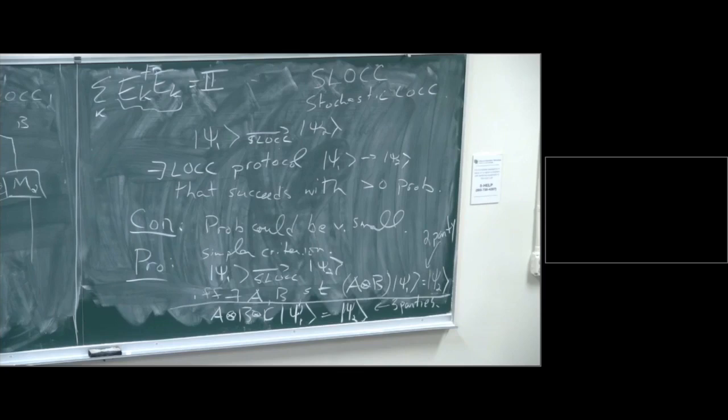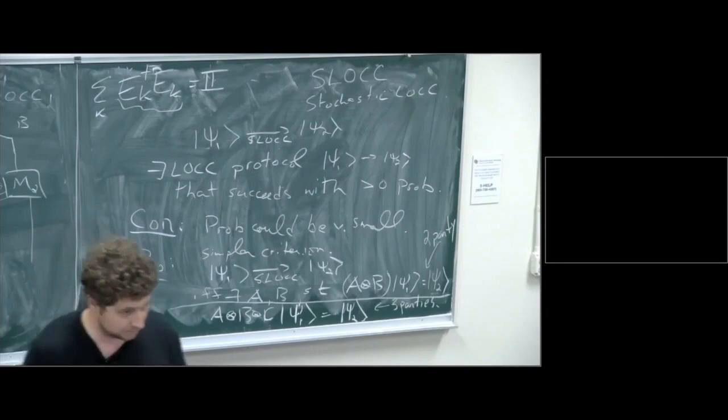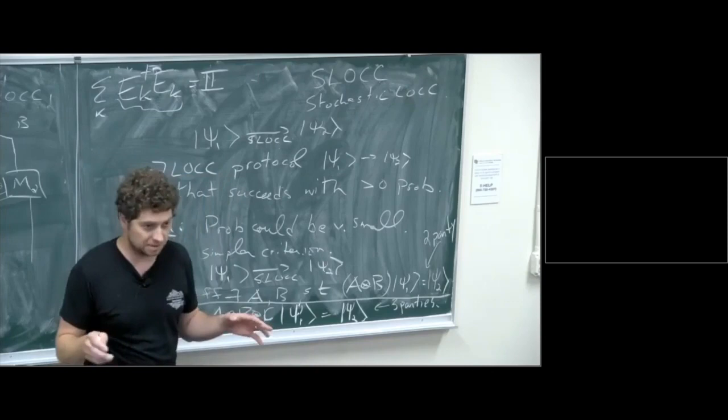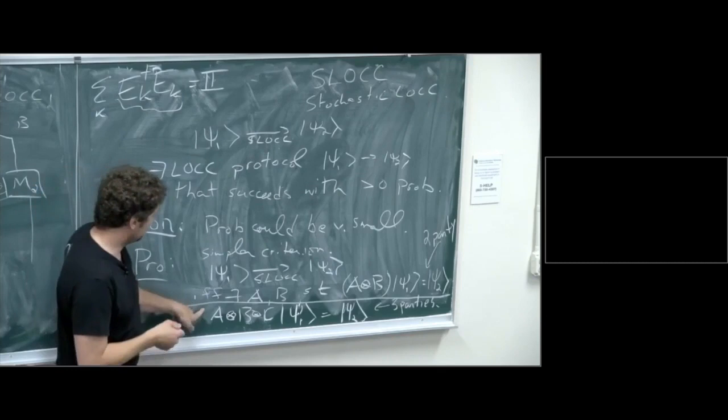Okay. So we have SLOCC. This is all still for SLOCC for pure states, right? Yes. We're not going to do SLOCC for mixed states. So this is a simplification. It lets us get to some places. But as we'll likely talk about, at least I'll say in passing, even when you have three parties, solving this problem is NP-hard, and that's for a pure state. So mixed states are even worse.